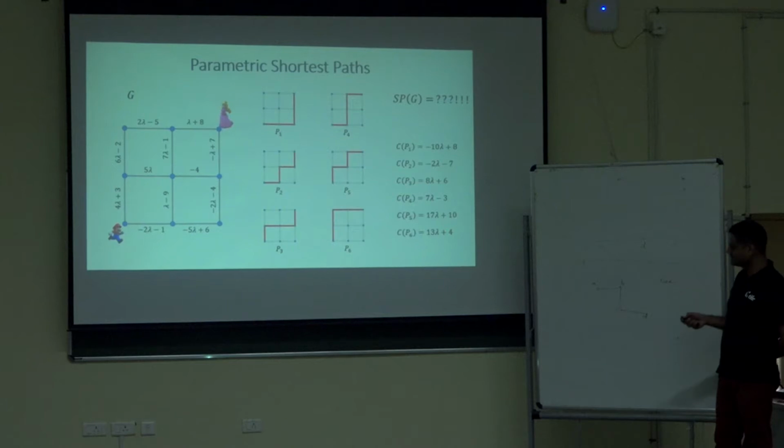And now, what is the shortest path? However, what we can do is assign a specific value of lambda, and then ask: what is the shortest path at g of lambda? At lambda equal to 0, it is P2. At lambda equal to 1, it is again P2. At lambda equal to 2, it is another path, P1, and we could go on. So this is the description of the problem, and what we want to find is the number of times this shortest path could change. As you saw, from 0 to 1 it did not change, but from 1 to 2 it did change. So this is the description of the problem.